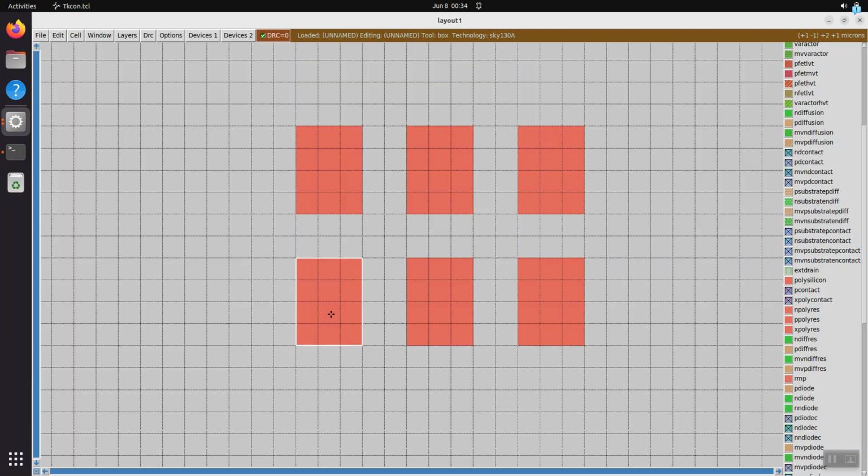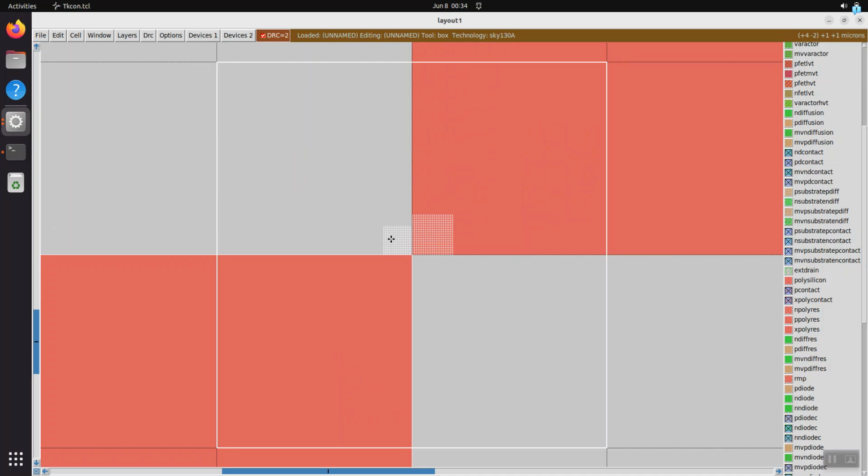Okay, now if I select that and then I want to move it, it'll move it in much the same way. And I'm just moving it around. Now something happened while I was moving it. So what I want to do is zoom in on it. So left click, right click, Control Z, and now you can see there's DRC errors. There's two, right?